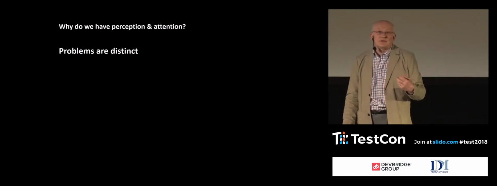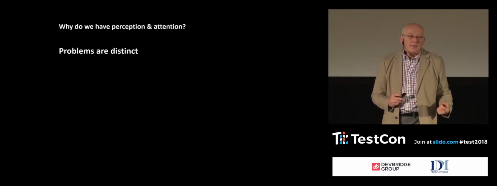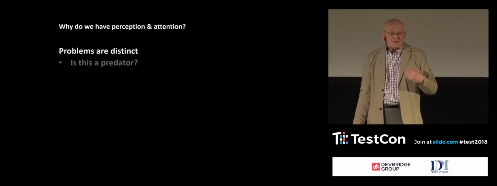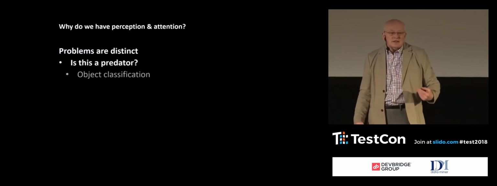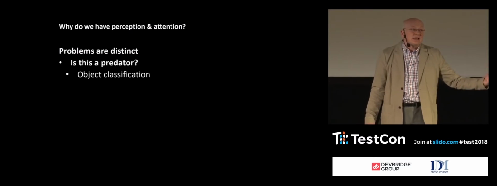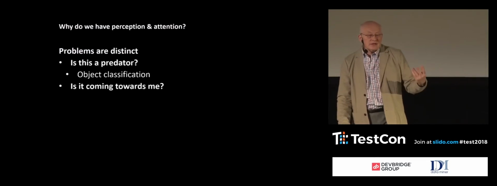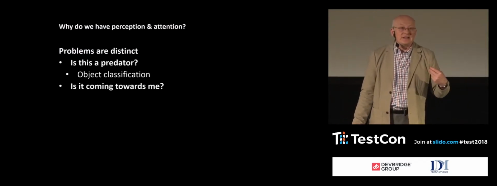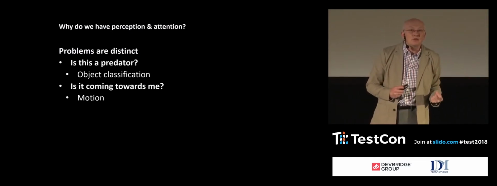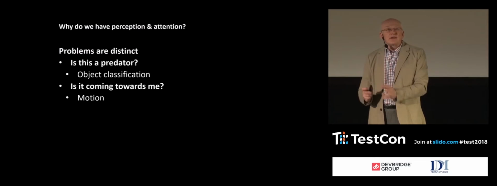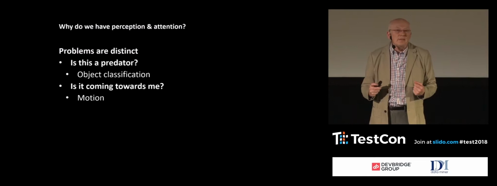Also, within our problems, there are actually several distinct problems that come in. For example, if we look at an object, perhaps for the dik-dik, the first thing is to work out: is this object a predator? So, as well as just visually seeing something, we have to do some object classification. We also have to ask, is that predator coming towards me? In which case we have to work out some motion as well. So there are lots of problems associated with vision and perception, far beyond what we immediately think.